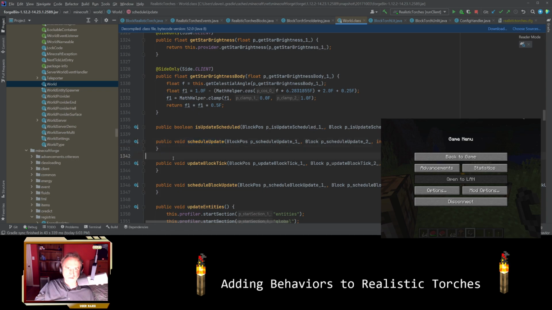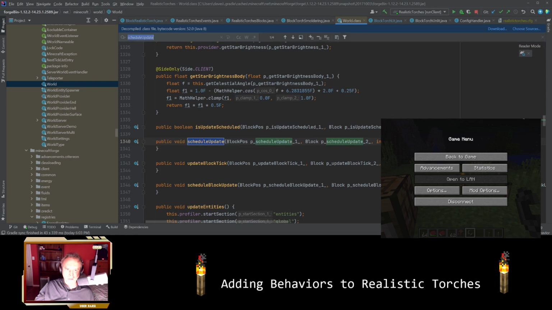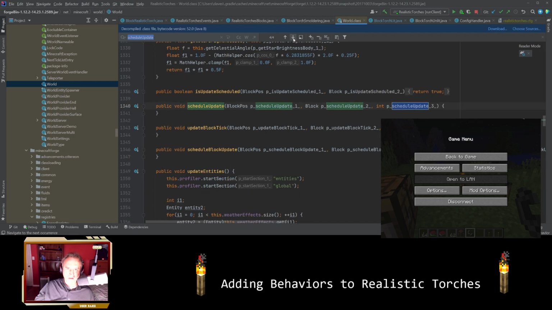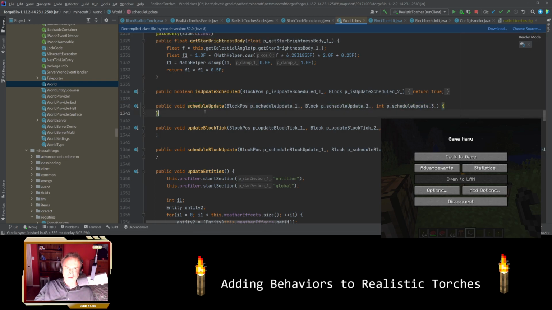Schedule update. This must be from Forge and not Minecraft. Yeah, it's from Forge and not Minecraft. Schedule update. There's nothing here. There's no code here.